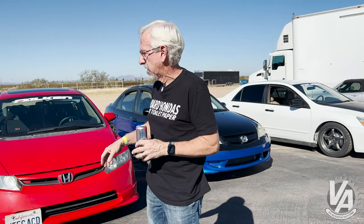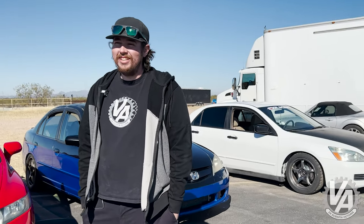And it handles well for having strut front suspension and the multi-link rear end. I think Honda did an excellent job of this. I think this car, actually with a K24 supercharged or with a J series in it, would be absolutely the best car for a daily driver. I would love to have it. I think it's an amazing car. It still has a 2-liter in it. Who actually keeps a 2-liter in that heavy of a car?